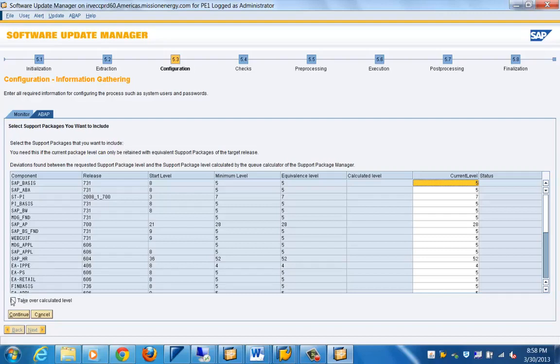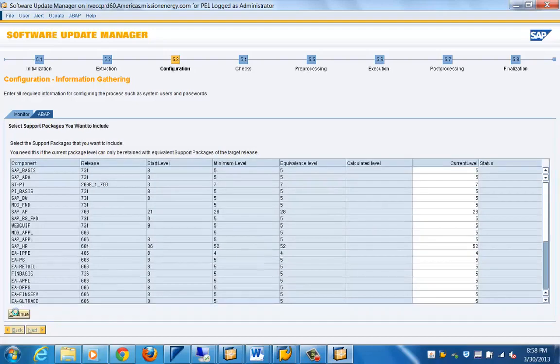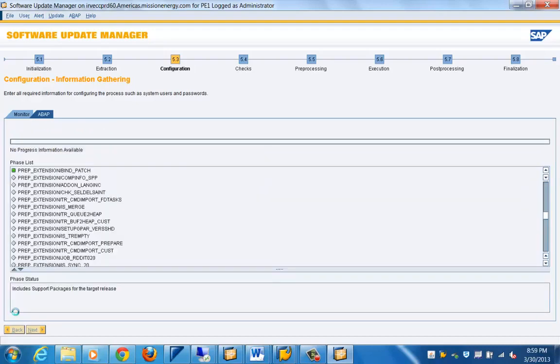Basically what we are trying to do here is find out the calculated level for each of the components in our system. We need to make sure that we at least provide the equal calculated level.